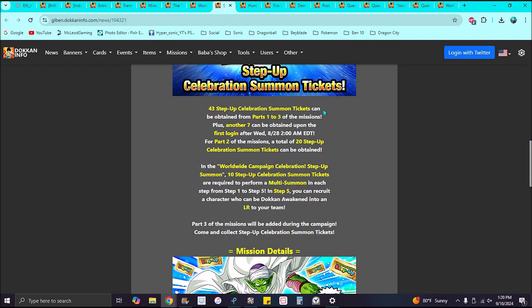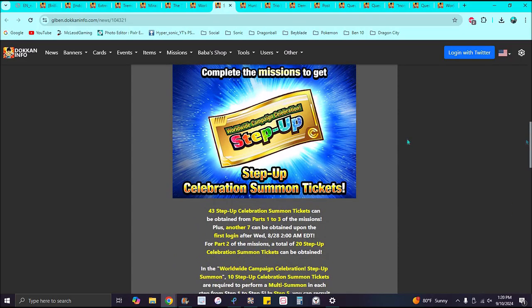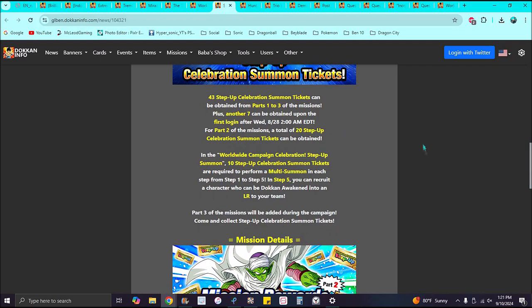Yeah, the 43 step-up can be obtained from tickets for Part 1 to 3 for the mission. So if you don't have all these step-up tickets right now, we're going to get a Part 3. Part 1 gives you a set amount, Part 2 gives you a set amount. Part 2, total 20 step-up tickets to be attained. So yeah, Part 2 gives you 20 step-up summon tickets.